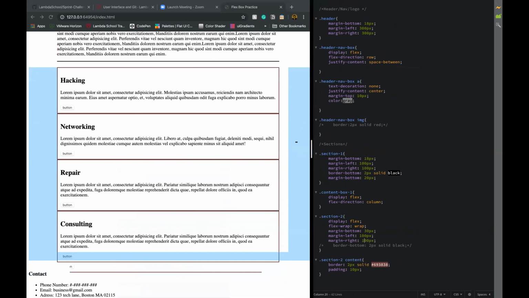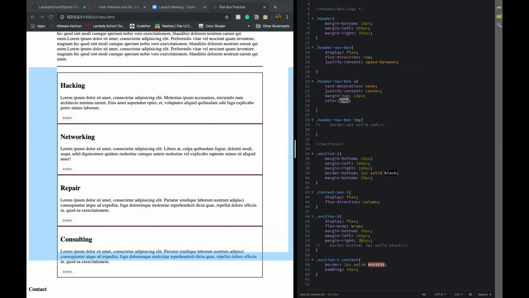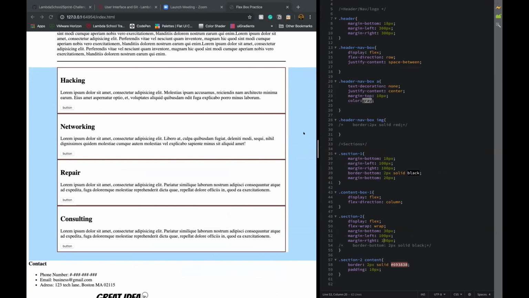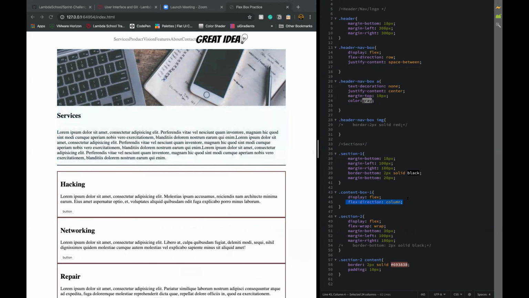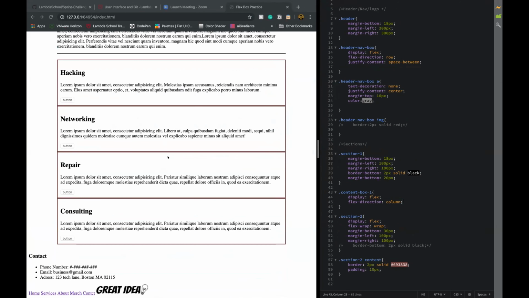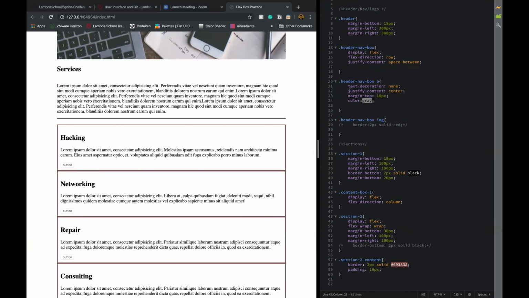Okay, so it shouldn't be stretching those out so far. It's going into a column implicitly, so something is making it. What is content box 1? Is that wrapping everything? I don't think so. I think it's just this, but let me check.